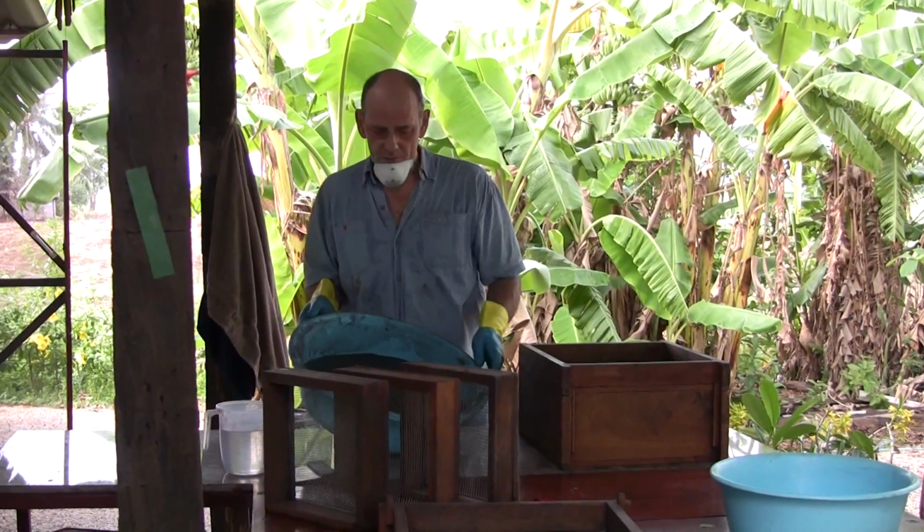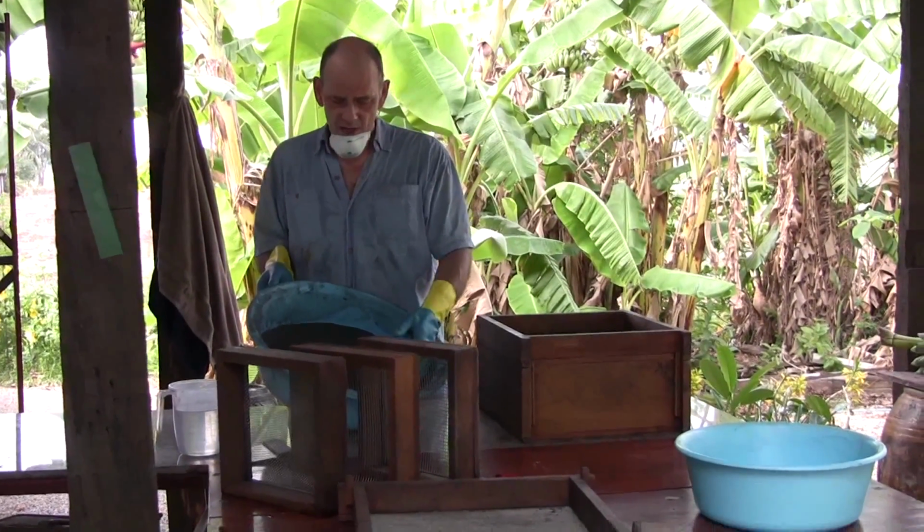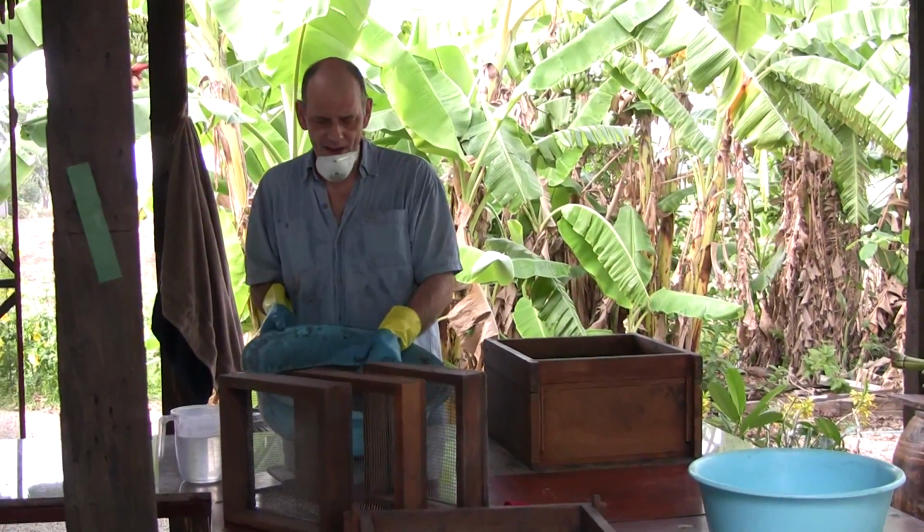I'm going to show you how I mix and granulate the gunpowder to make lift and burst charge. And I've got 5 kilos here. This has all been in the mill for 3 hours.